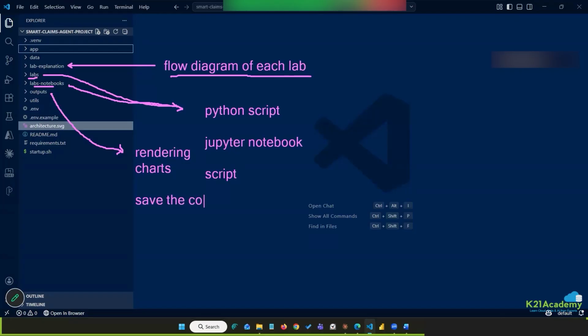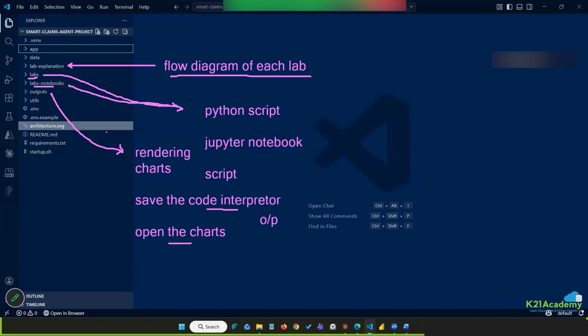You cannot render the charts directly in the console, because the console CLI does not provide rendering capability. So you can save the code interpreter output, and then you can open that.